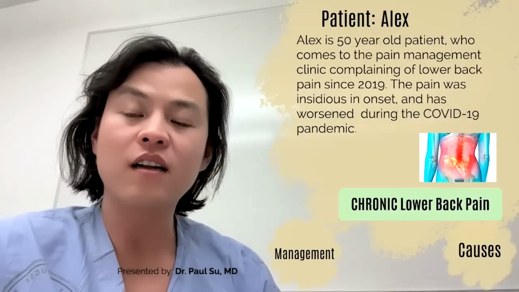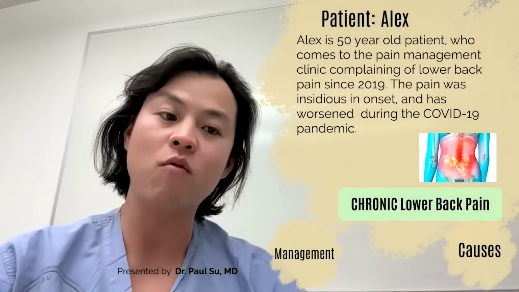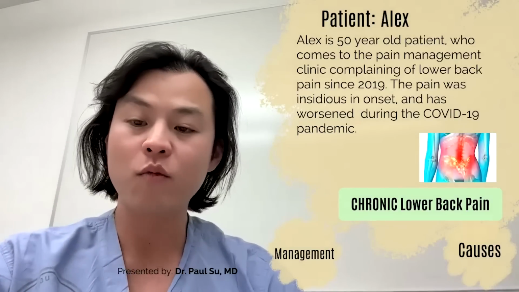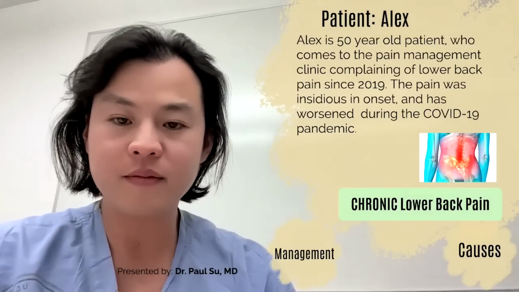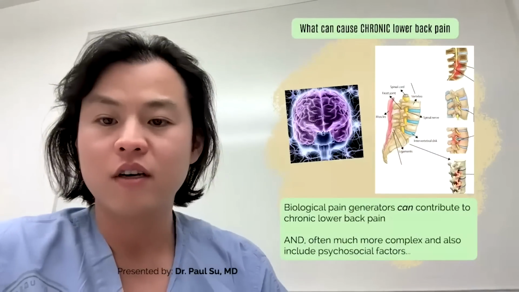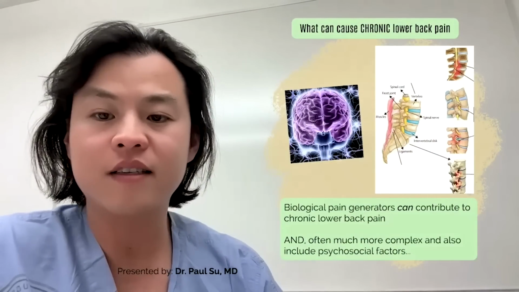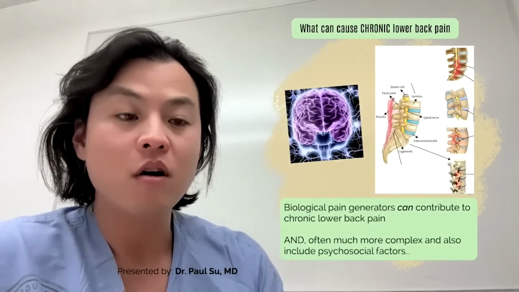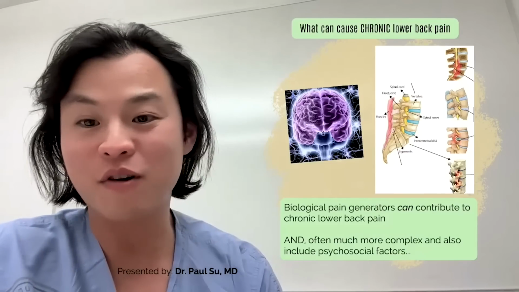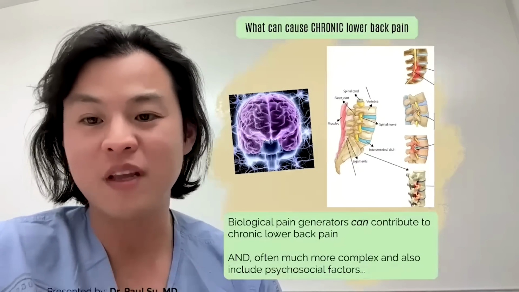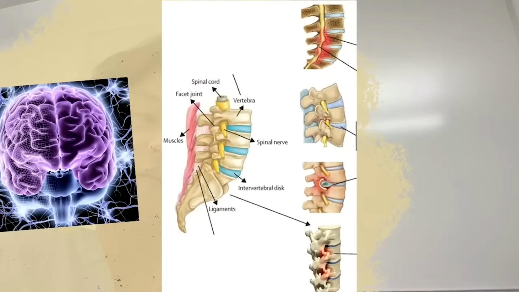And in fact, a lot of the pain that we think about when we say lower back pain really implies chronic lower back pain, because that's what sticks around. So what are some of the causes of chronic lower back pain? Well, all the causes for acute lower back pain can lead to chronic back pain by definition. But some of the other causes are a little more long-term in nature.